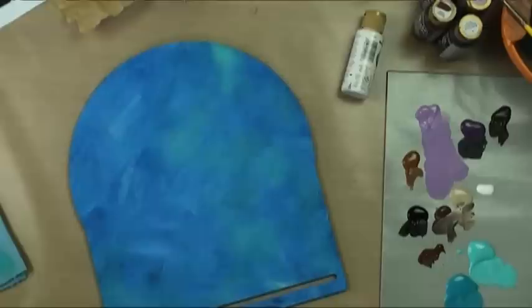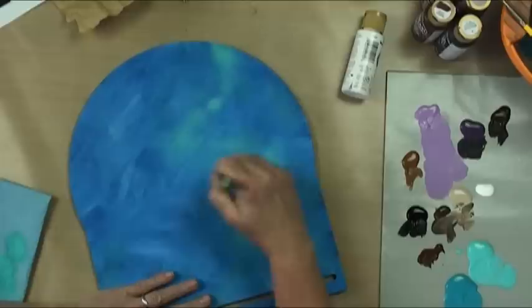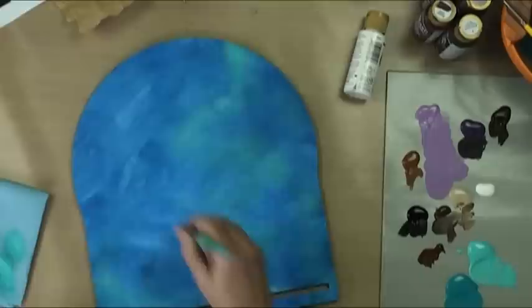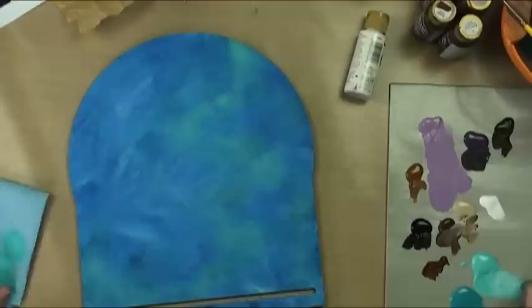Okay, we'll repeat again. You just kind of have to build it up a little bit. You can kind of scumble in here and there just to dreamify the sky. Now we're going to go into the Bahama Blue plus white.